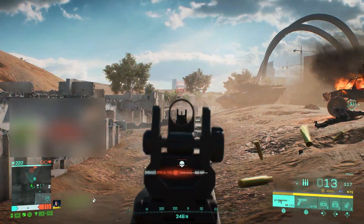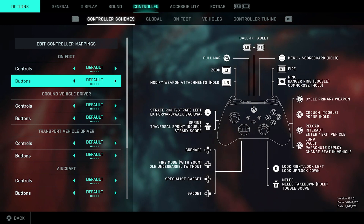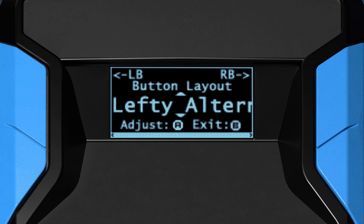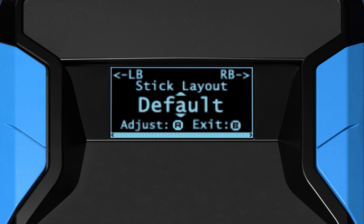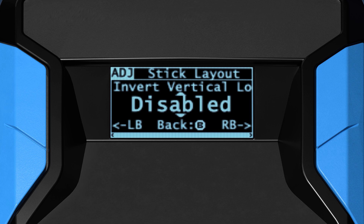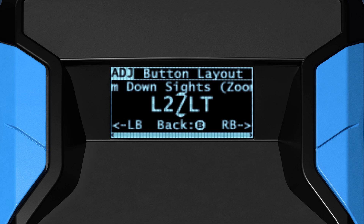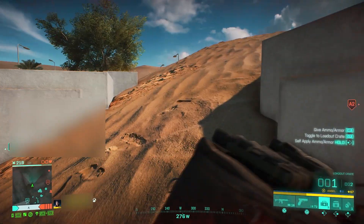To use the game pack as intended, it is absolutely required that you match the game pack settings to your in-game settings. In the Zen game pack config, this concerns the first few sections of the game pack. This typically involves matching your in-game button layout. To avoid issues, please do not miss anything. Each section may contain an adjustment submenu with multiple settings that need to be matched. If the game pack supports an in-game custom button layout that you use, set the button layout to its custom option, then enter its adjustment submenu and match your buttons accordingly. Keep an eye on the game pack between updates for any additional settings.